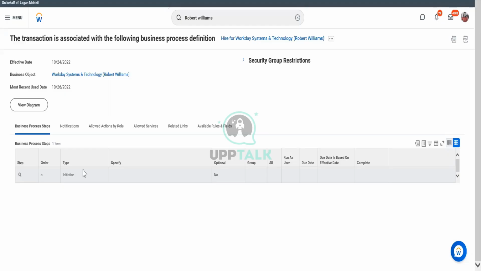All these things HR will be expecting. Such kind of notifications you'll be configuring in the business process notification. And the moment the hire completes or the moment the termination completes, when it triggers, HR will be getting a notification.